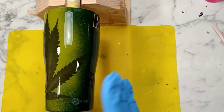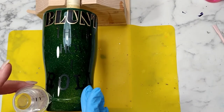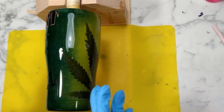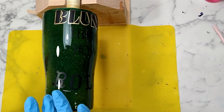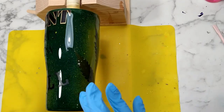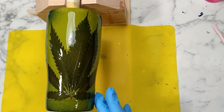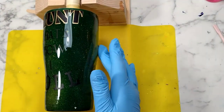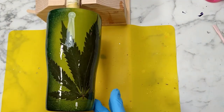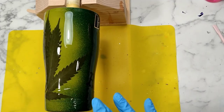Okay, now we're going to hope for the best, but I want to start right where that issue is and see if we're going to be able to fill that in and make it non-noticeable. I don't know that we're going to be able to do that. I hope so. But I'm going to concentrate on getting it down in there as best I can. I mean, I have cleaned that thing out. Same thing right there. I'm not sure how I'm going to get that in there. I've never run into this big of an issue before.